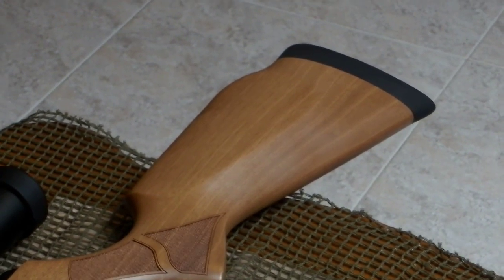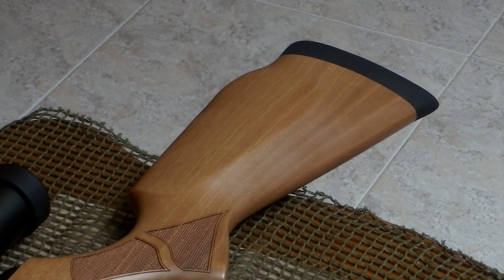You can see it's got a kind of Monte Carlo type stock on it with a little bit of a cheek piece on there. It's not very pronounced, which is nice. I don't like a lot on it. It's not ambidextrous. It's only available for right-handed shooters, apparently. If anyone knows of a source for it in left-handed, please let me know. Someone's looking for one, I know.